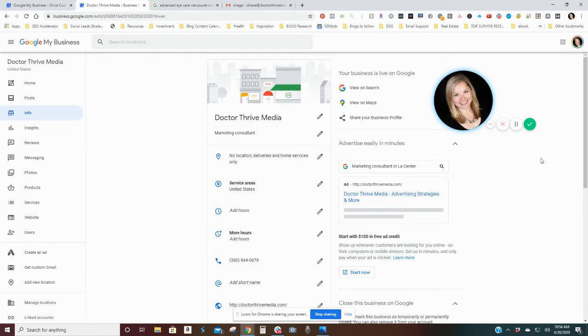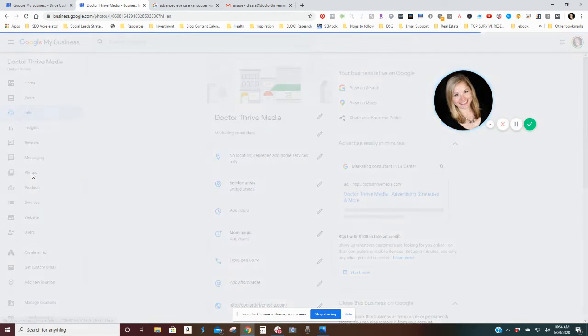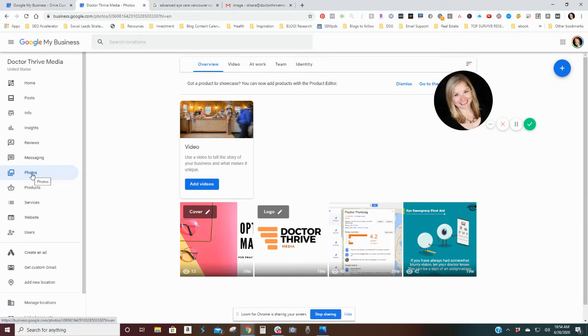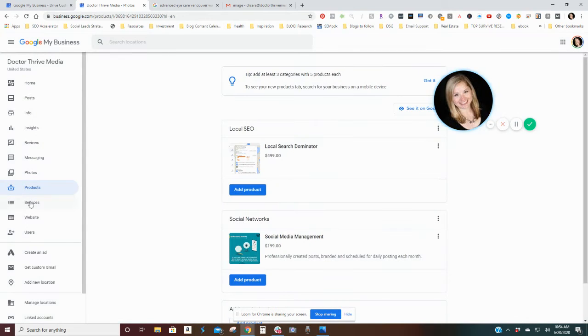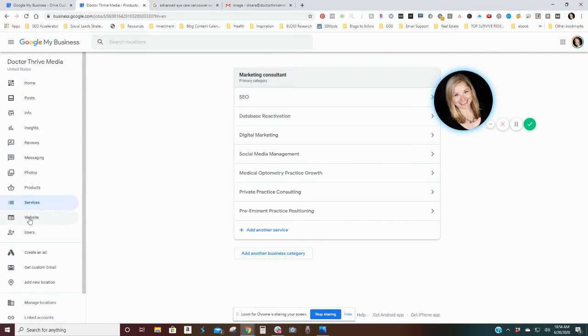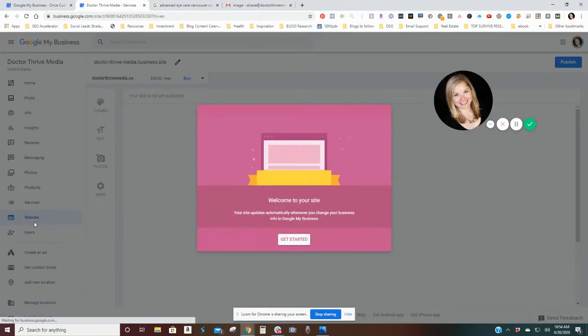All right, so we were talking about the naming conventions being consistent and having a really robust listing. So part of that is also photos. You want to be adding as many pictures as you can and also videos. You want to go through, describe the products you have, your services, a link to your website.